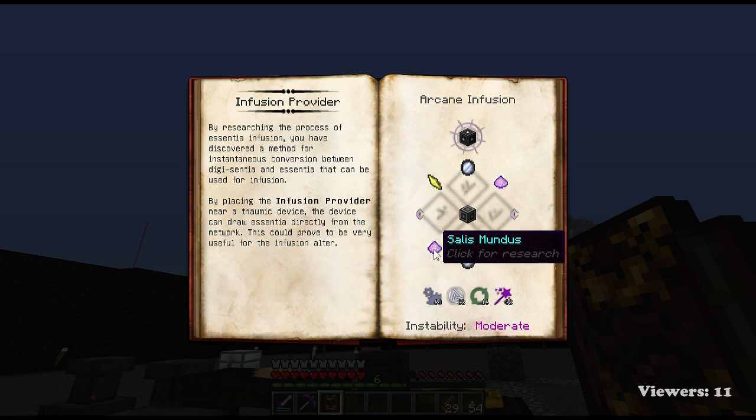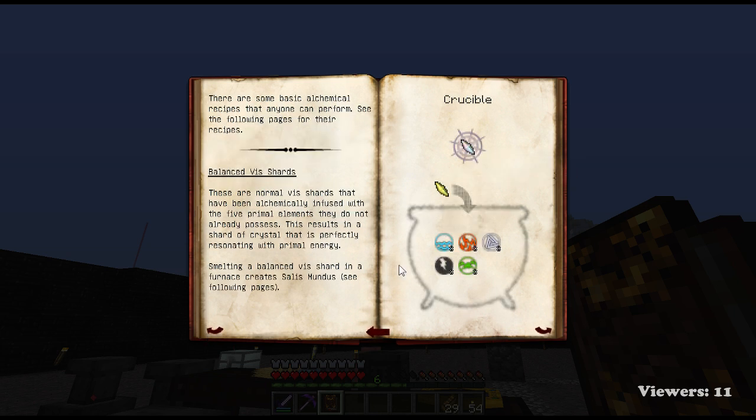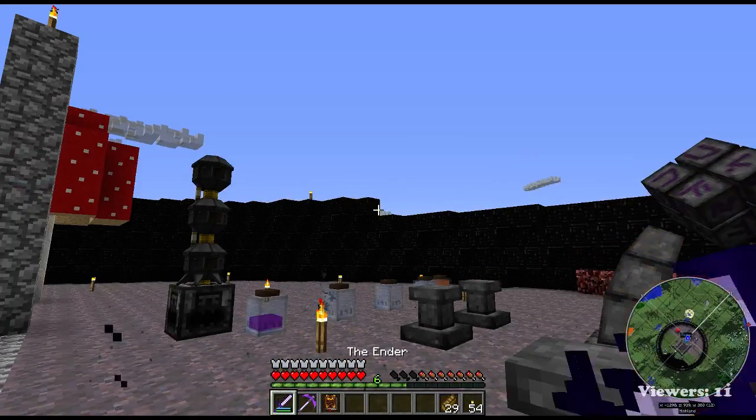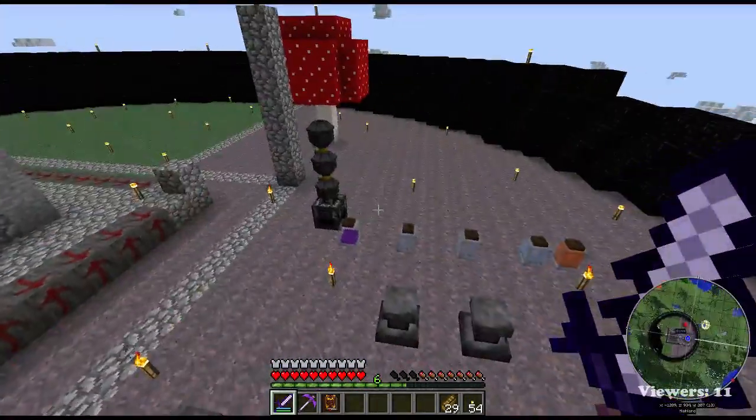Okay. Salus Mundus. Still a Sentimere. I'll have to look up the recipe for that. Maybe it's a vanilla recipe. But Salus Mundus is basically a smelted balanced shard. So balanced shard. That's interesting. So you take a certain kind of shard and you throw it into a crucible with other kinds of shards. Yeah, about that.